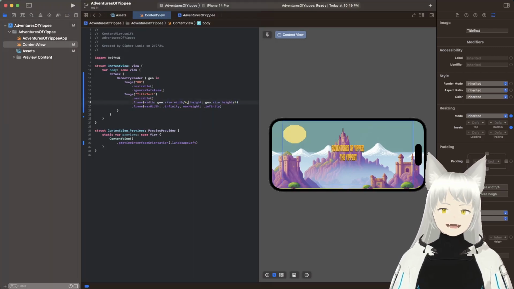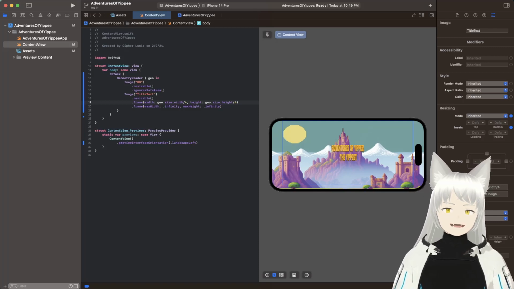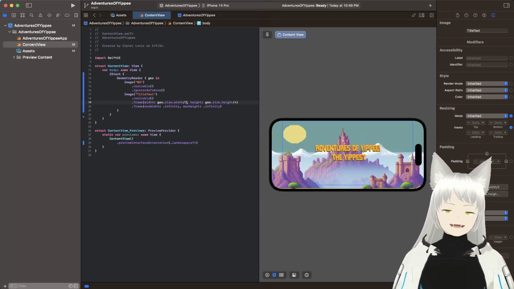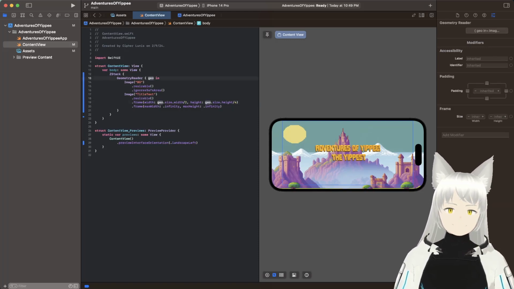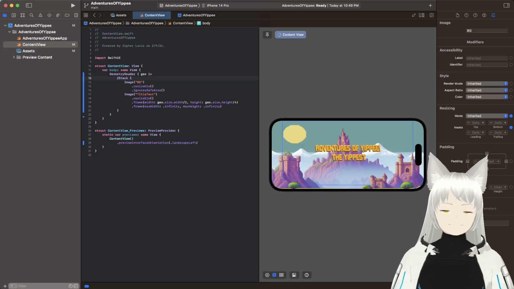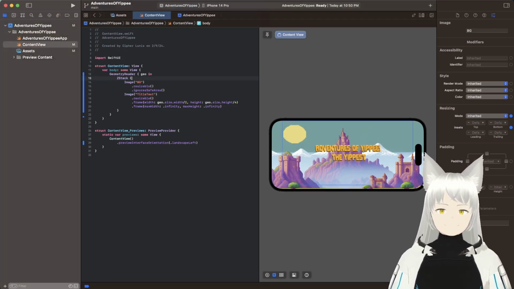So let's say we want this to be a little wider. So let's say divided by 3 or 2. Interesting. I don't know if this geometry reader is taking up the whole screen. No, it's not, because we haven't got ignores safe area on it. Actually, we should take this geometry reader and put it outside the Z stack, have everything inside the geometry reader, so that we aren't surprised by what sizes the things are.